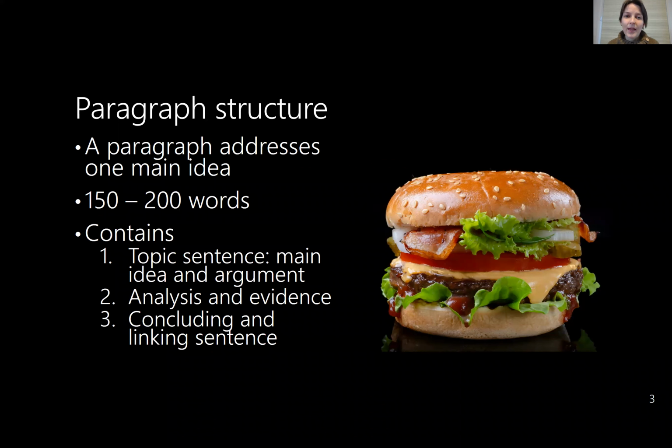Now, on this screen, I've got an image of a burger. If you think about eating a burger, if you had a burger without any bread, it would be hard to eat it. You'd be really needing a knife and a fork to eat something like this instead. So thinking about it as similar to a paragraph, if you just had the middle part of the burger, which is really the evidence, your reader might get confused as to how that evidence all connects to each other.